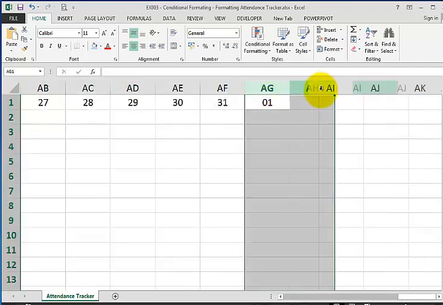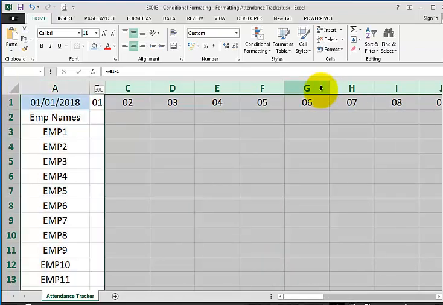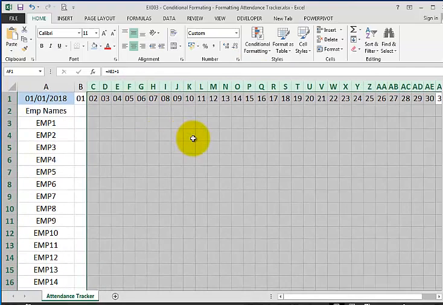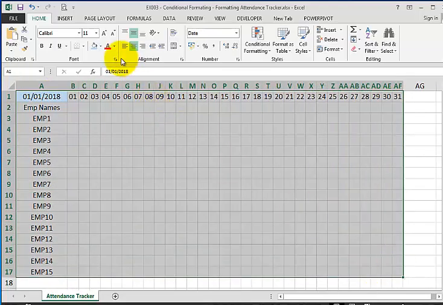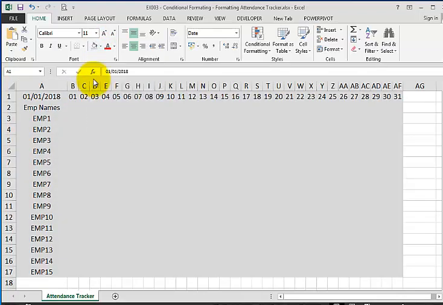Okay, we don't require this, and we'll reduce the width. So our template looks correct. So I have prepared this template. Now I'll give a color to this so it will look different.